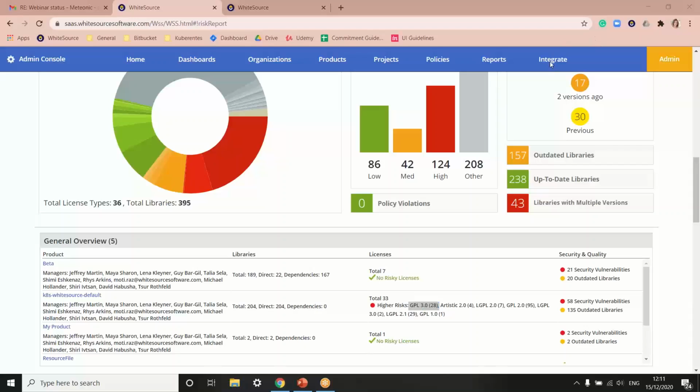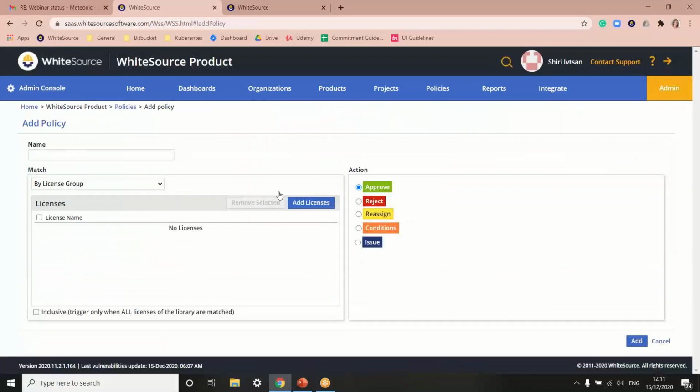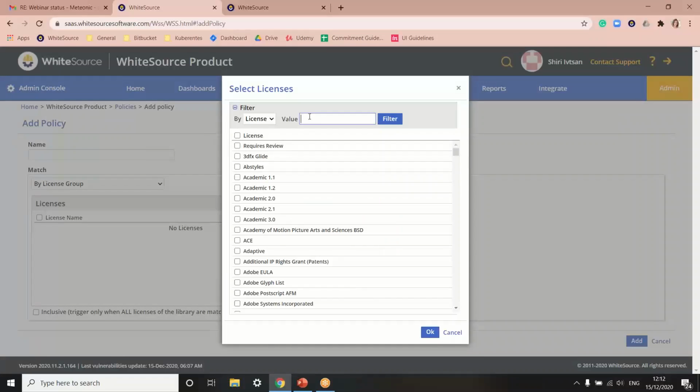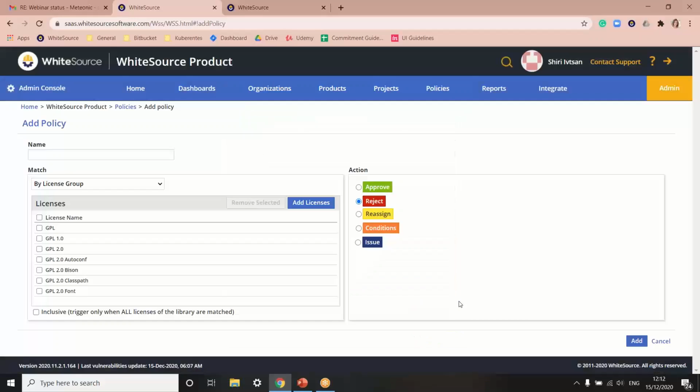Another thing that I can do within the system is policies. So in this example, I can actually add a policy to, for example, reject a license of type GPL, since I think this is a very risky license for me. And I can just click a group of licenses, let's say all the GPL stuff. Once I click OK, I can click reject.